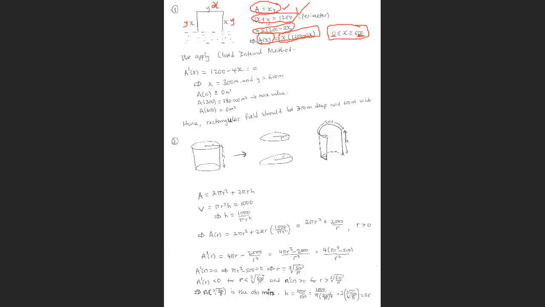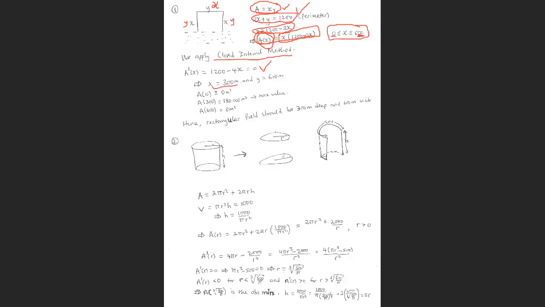So in this case, we can apply the closed interval method. Why? Because this function, the area function, which is now in terms of a single variable, gave us a restriction. It's x between 0 and 600, right? And you know how to get it. Just equate that to 0. Get x is just 0 or 600. So that's the restriction. It means x has to be between 0 and 600. And obviously, for the closed interval method, first thing, you get the first derivative. Find the critical value, so you equate your first derivative to 0, you just get x to be 300.